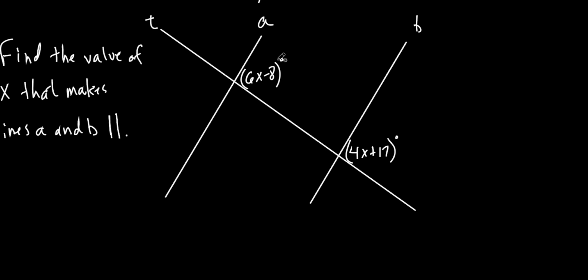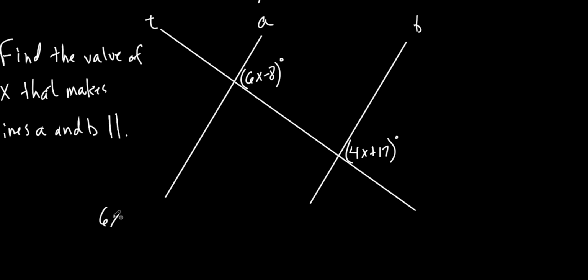When they're corresponding angles, alternate interior angles, or alternate exterior angles. When do we add them up and set them equal to 180? When they're what? When they're consecutive interior angles. Okay, these are not consecutive interior angles. Look, this is on the outside. That's an exterior angle, isn't it? Okay, so when they're corresponding angles, we set them equal to each other. So that's what we're going to do.